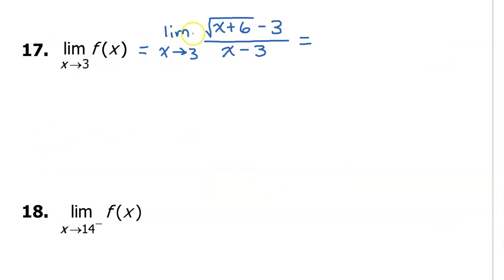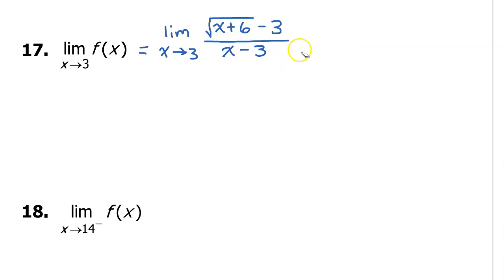So the original limit will equal the limit as x approaches 3 of the square root of x plus 6 minus 3 over x minus 3. We should always stop and think, will direct substitution work? Maybe we can just do direct substitution. But if we let x equal 3, in the denominator we're obviously going to get 0. In the numerator, if x is 3, then we've got the square root of 9, which is 3, minus 3, which is also 0. This is the indeterminate case, which really tells us nothing about the limit. So direct sub will not work.